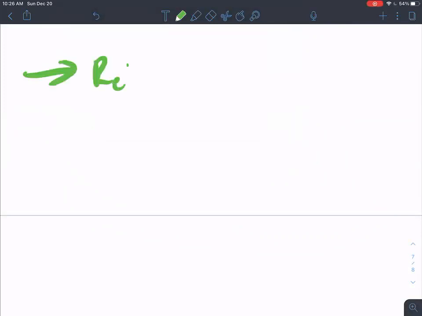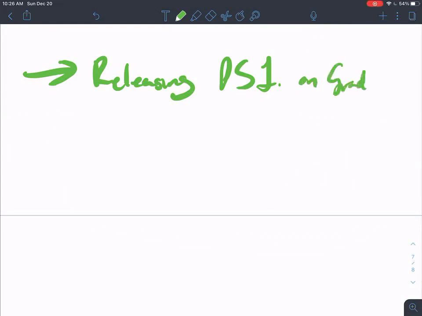So after this, I'm just releasing problem set one on Gradescope. I'll tell you on the WhatsApp chat when you'll be able to submit. But yeah, I think I said that you submit by tonight. And I'll be here after this to help people who are stuck on some of the problems on how to attempt them.